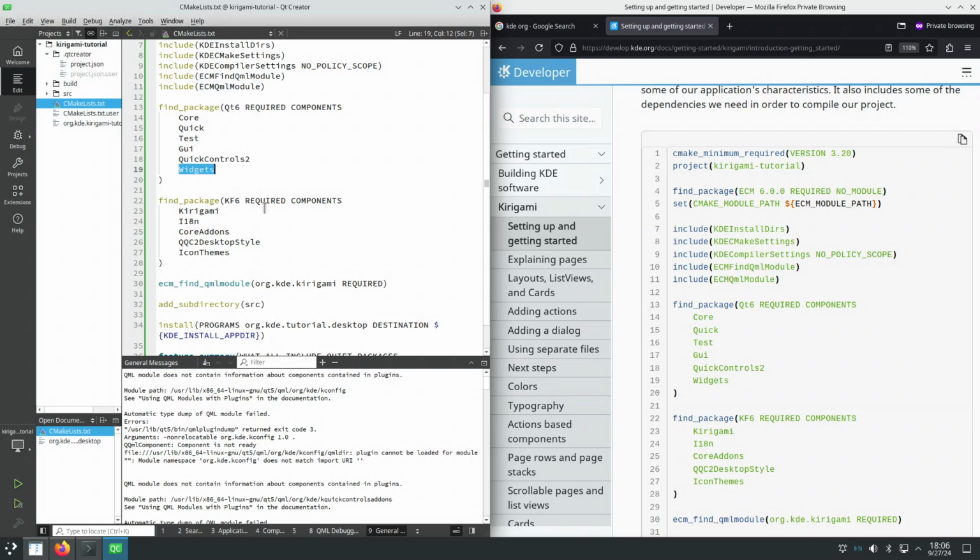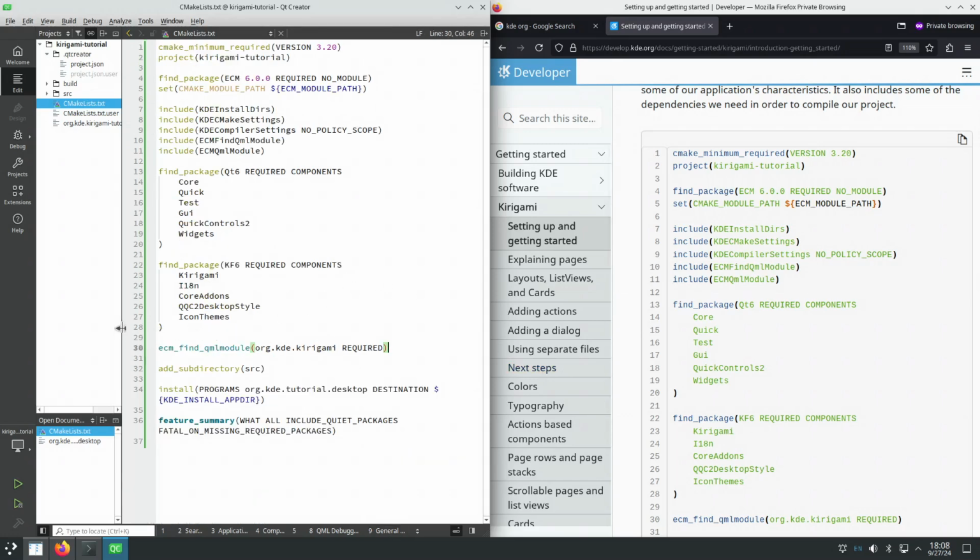So it's including widgets. I'm not sure exactly why, because we're creating a Kirigami application. And one of the nice things about Kirigami is that you can run that application even on Android where you don't have Qt widgets. Also, I thought that was one of the reasons. So it would probably be core and Qt Quick controls 2, but not widgets. Qt Quick also, yes.